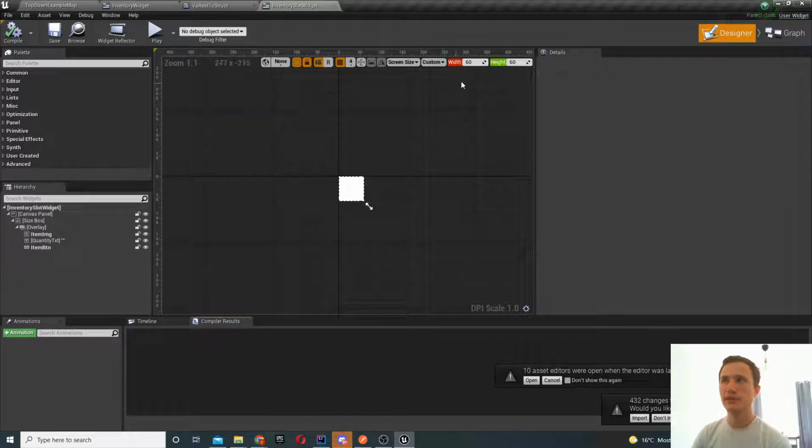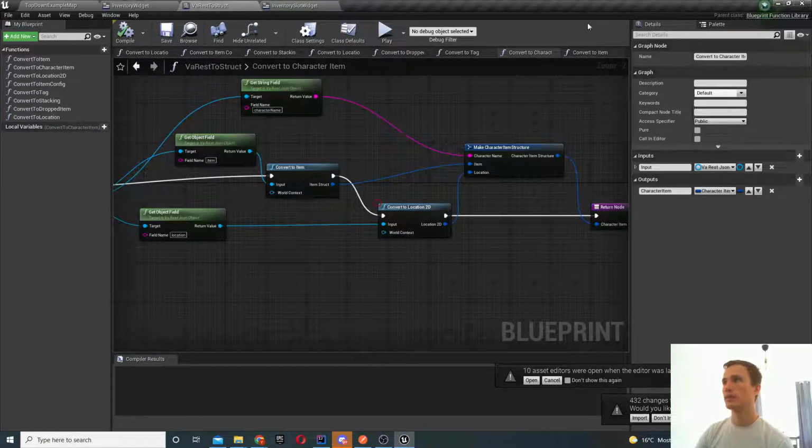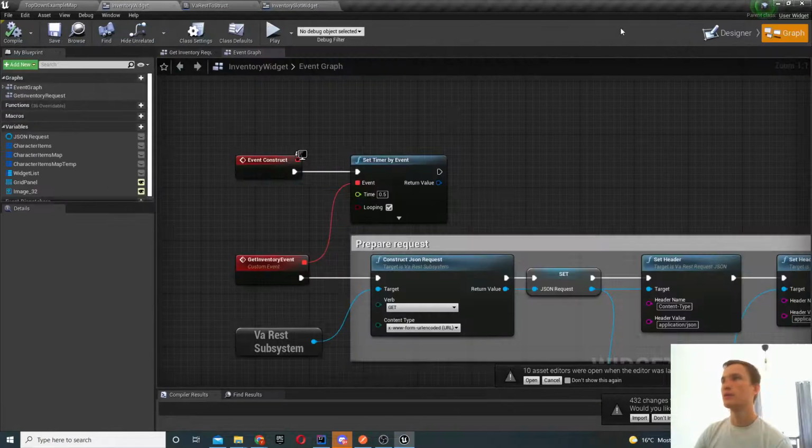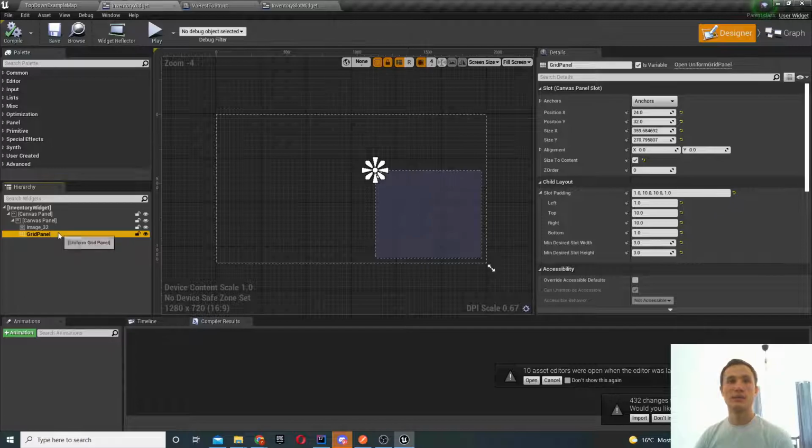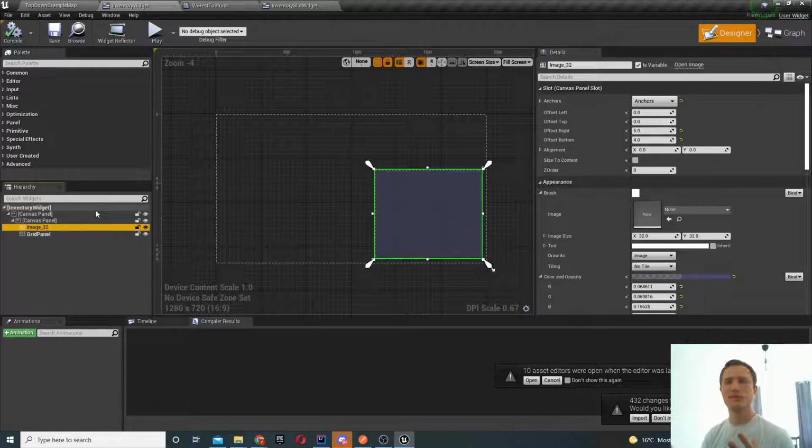This is a tiny widget. You saw here that you have this inventory, and the key component in the design here is this grid panel. So the image does nothing really. I've just given it an extra shade so you can see it, but you're going to put a cool design here, essentially, right? You can go on Fiverr, ask someone to design you something really cool, and make a nice layout here.